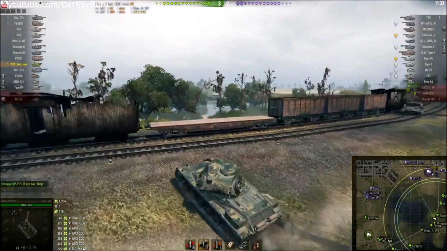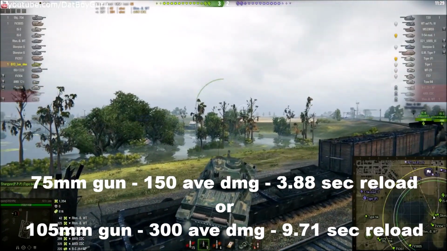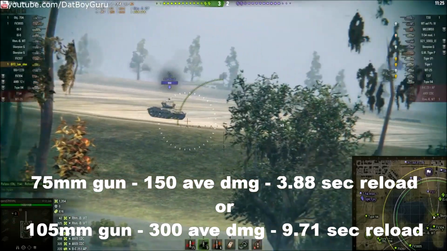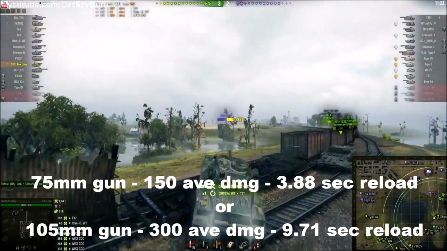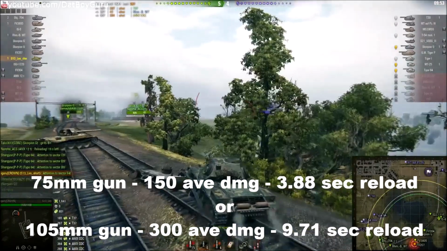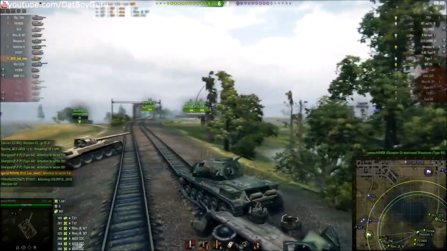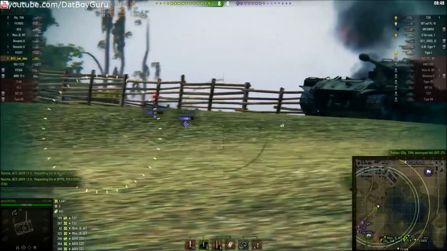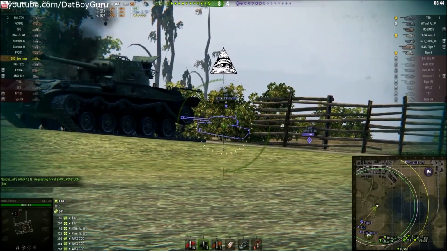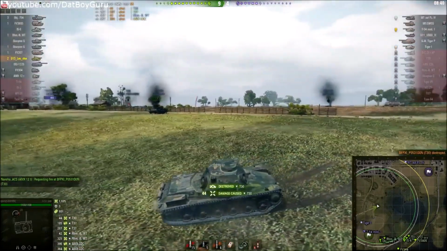I mean, you can run 2 guns on this tank. There's one 75mm gun with 150 damage and 3.88 seconds reload. This is the one I'm using, 105mm gun with 300 average damage and 10-second reload. Now it plays a lot like a Comet if you're using the small gun, and if you're using this big gun like I'm doing, this thing actually shoots like a T-20. If you're familiar with that tank, the American medium tank.